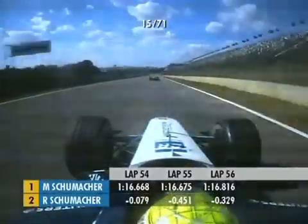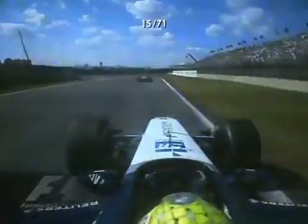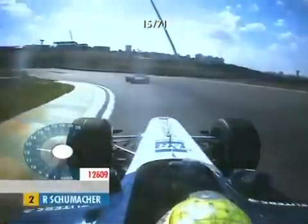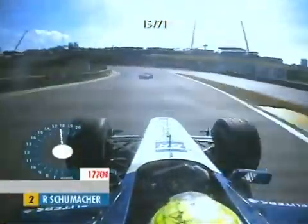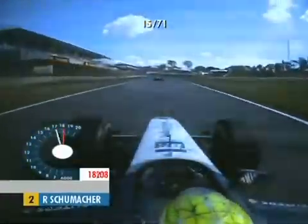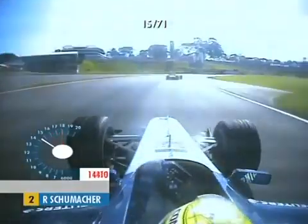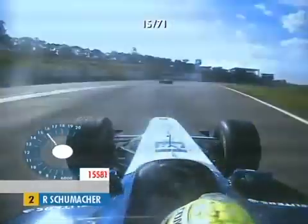is only 0.6 of a second. That was across the line. It probably will fluctuate marginally. It's actually more difficult now for Ralf Schumacher running this close to his brother than it was to catch him. Yes, this is the difficult bit now, running in the dirty air behind the Ferrari. The aerodynamics of his own car messed up effectively and making the car slide around that little bit more.